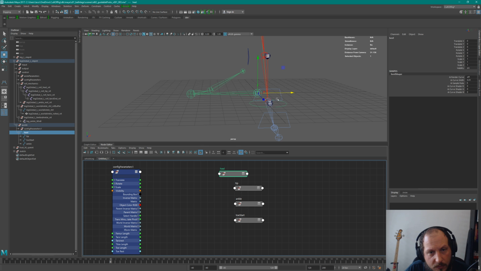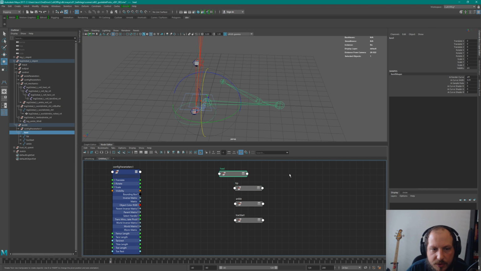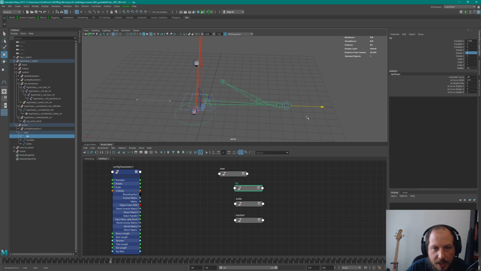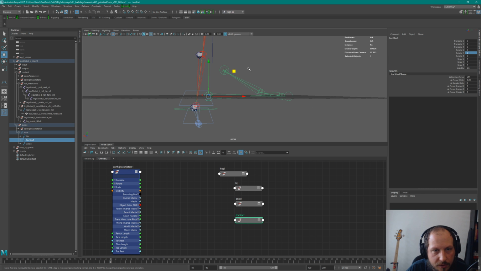Now, what I was saying is, if you do something like this, get yourself as close as possible, if there is a clear-cut winner, to the numbers you want. So in this case, I will want the length. If I do something like this, my tip is in a negative number. That's no good. Whereas I do not really care for these to have a rotation. It doesn't do me any damage. But I want to get a meaningful value out of that guide as soon as possible. Now for the ankle, because this way, the more numbers are coherent, the more symmetry you have in your system, the better it's usually gonna be.